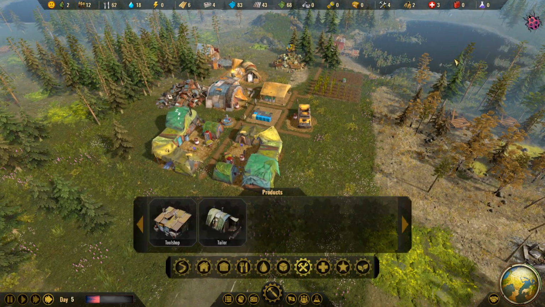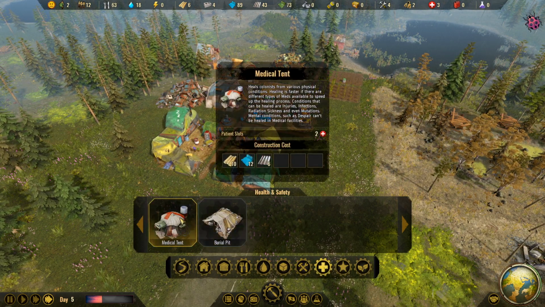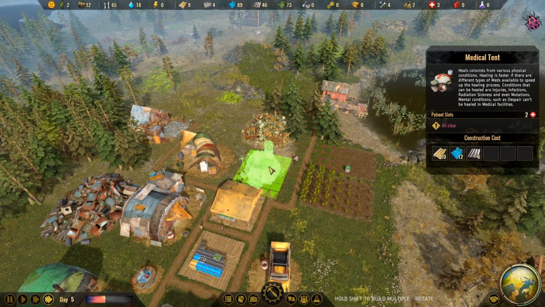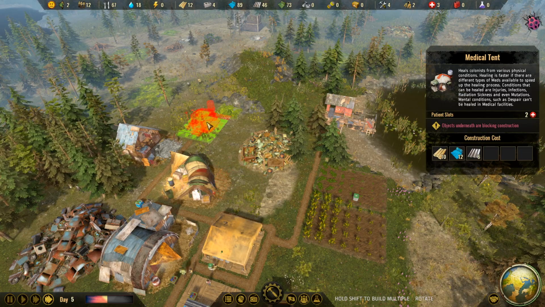We actually want to get some research points running quite quickly, and we also want to get a medical tent up and running. I know I said that we don't have enough colonists, but bear with me on this one, because when you need it, you need it. Alright.